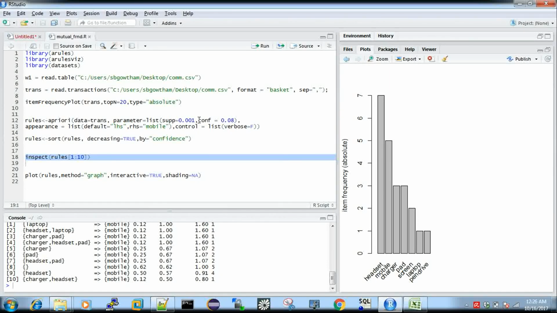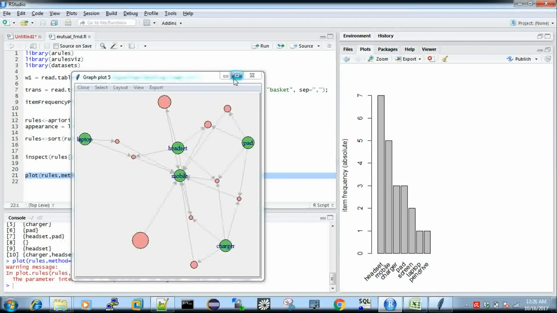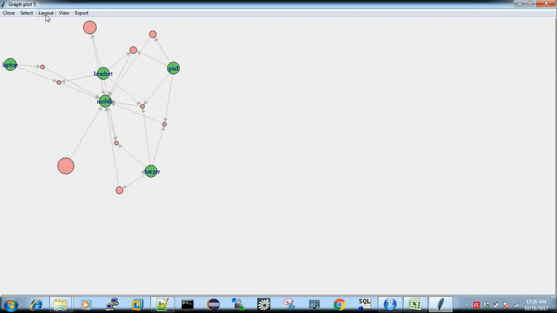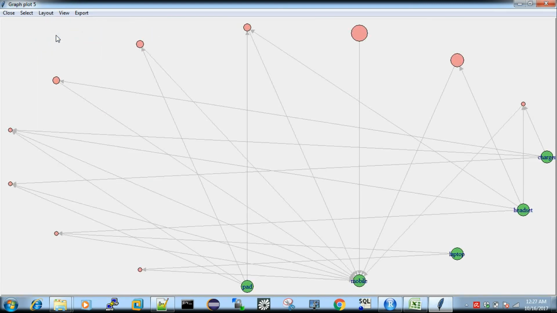And finally, I missed saying one thing. I will just show you the plots. So just run this plot. Yeah, you will get something like this. Maybe the plot is messy, but you can choose the shape which you want, circle, even though it is messy. It's not a very good or wonderful visualization.